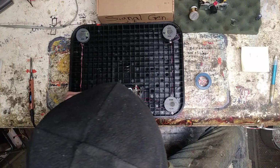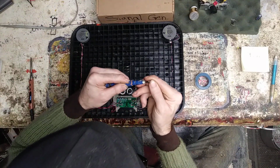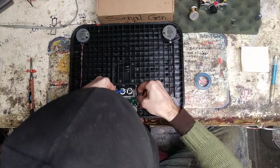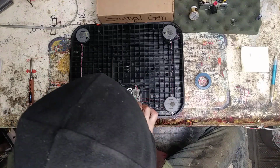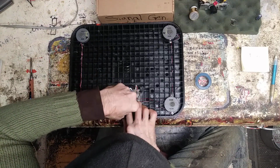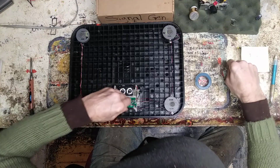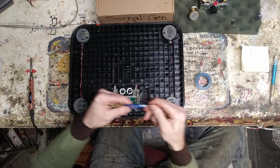What is the problem here? Move over. This thing's fighting me. Oh, that's gotta go down there. These two go in here into the switch holder. There it is. And again, with these tiny screws, you're probably going to want to go backwards before you go forwards. You feel them clicking, then you know you got it.